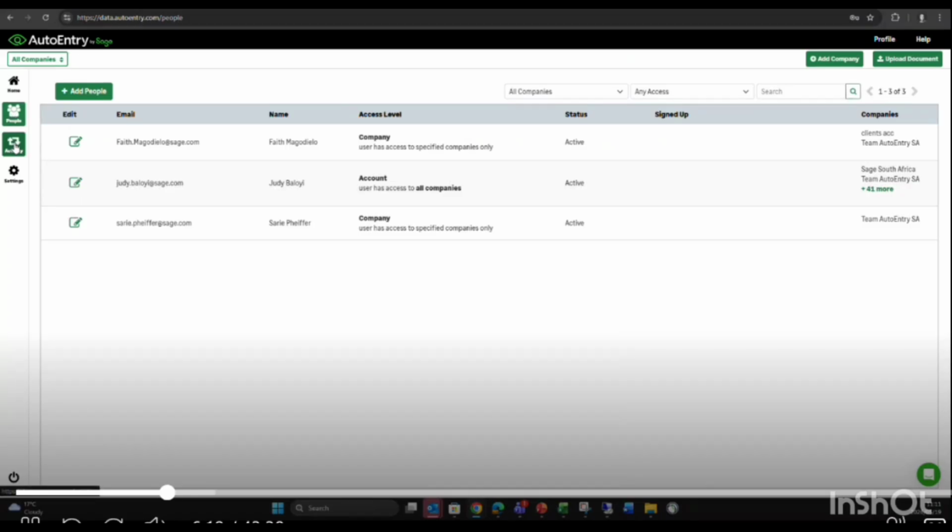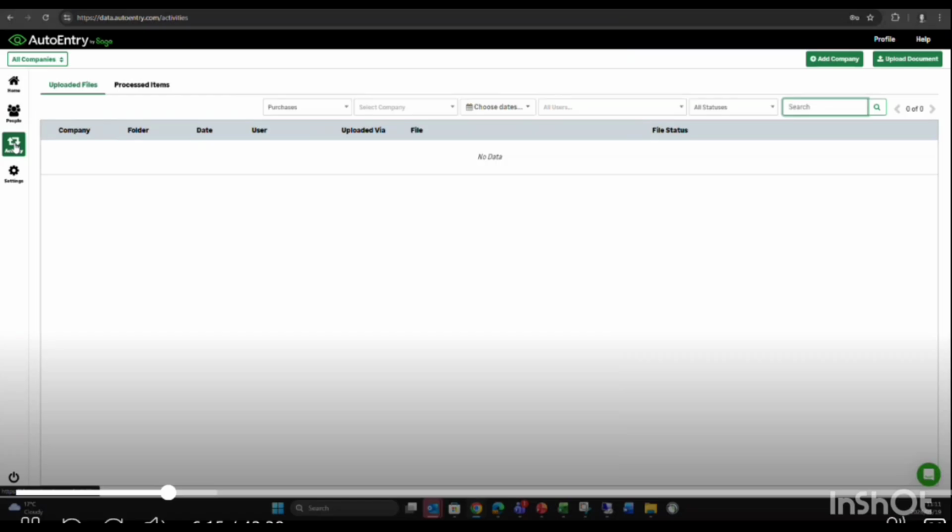From there, underneath that, we have activity. When you upload your document, it does take a few minutes. The few minutes are for it to check for duplicates and errors, and sometimes, let's say you have a 10-page PDF, it will go through the 10-page PDF to discover if this is one invoice or different invoices. If it's different invoices, it will split them. So the activity bar tells you what's going on overall, your companies, who's uploading, who has brought in a document, so on and so forth, right? This also helps the team not to send out the same documents twice.